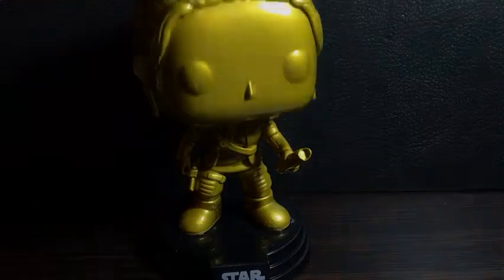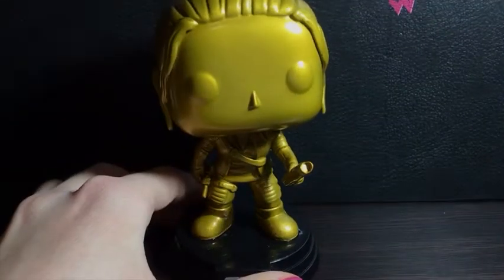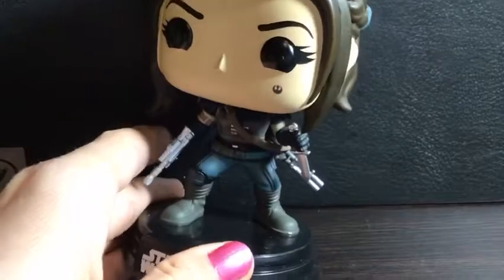And then I got this Golden Rey, it's kind of like an exclusive Funko, but it's the scene where she's handing Luke the lightsaber. You can tell them the suit she has. It is so cool. I also got Cara Dune from The Mandalorian.